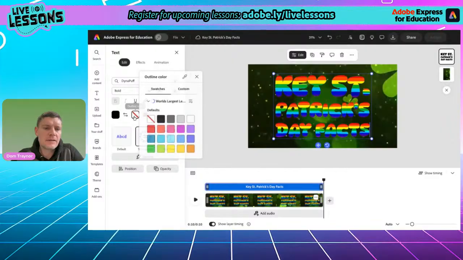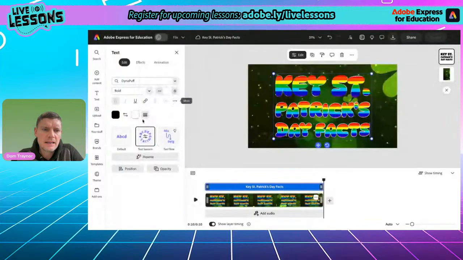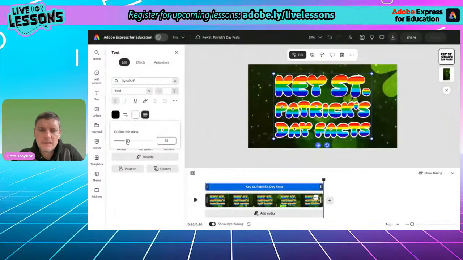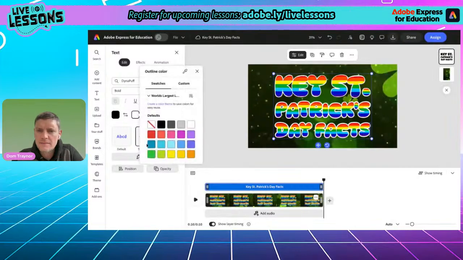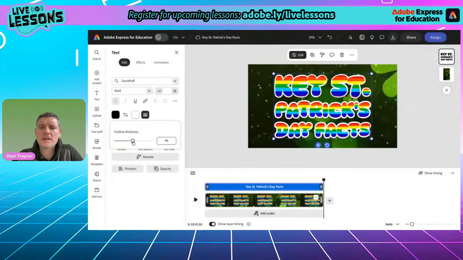And then I'll go to text and edit. Let's give it a little outline. Maybe, no, maybe not. The white, I think it needs to be white. And I think I'll make the outline thickness a little bit thicker. Nice. Happy with that. I don't want it to be too big, I suppose. I mean, what would it be like if I put the green on it? No, that's making me slightly queasy. I think I'll keep it white. Bit chunky. Yeah, well, that'll do.